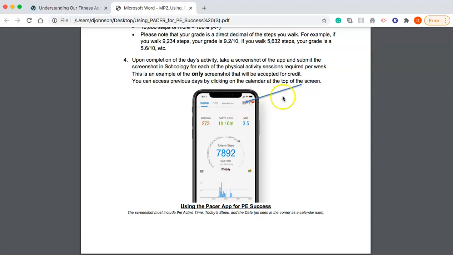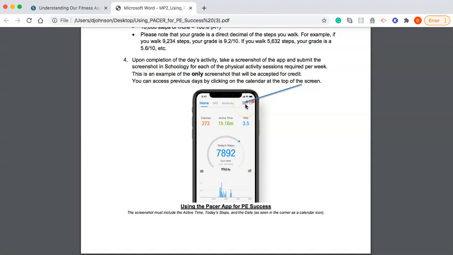Now, the reason we have an arrow pointing to this little calendar: let's say today, February 1st, you're active, you're doing stuff out in the snow, you're playing in the snowstorm, whatever, and you end up with 12,000 steps. Tomorrow comes and you realize, oh my gosh, I forgot to get a screenshot from yesterday. Thankfully, you can access any day that you've had the app by clicking that little calendar.